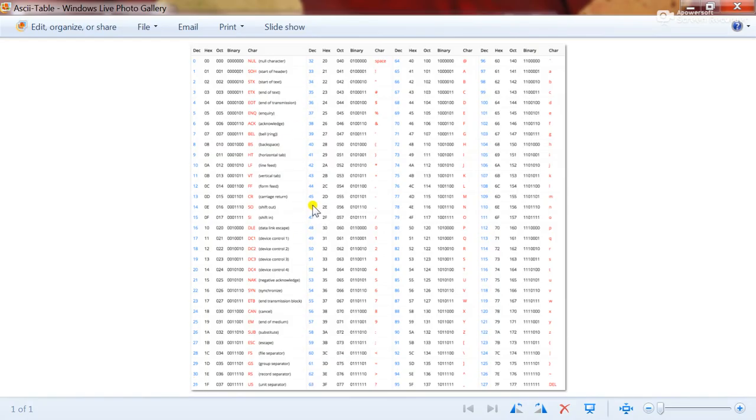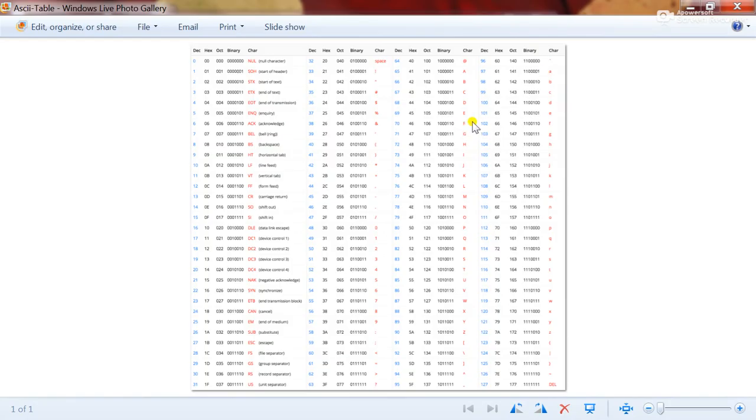But the most important thing is that each character on your keyboard is represented by a specific number, and that's an ASCII number, right? So the space bar is 32, the small a is 97, whereas the capital A is 65, and it's usually separated by the 32, the letters, capital versus lowercase.